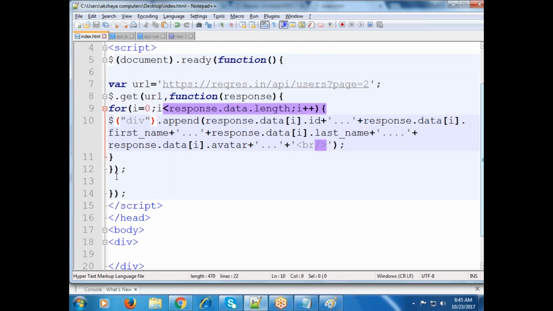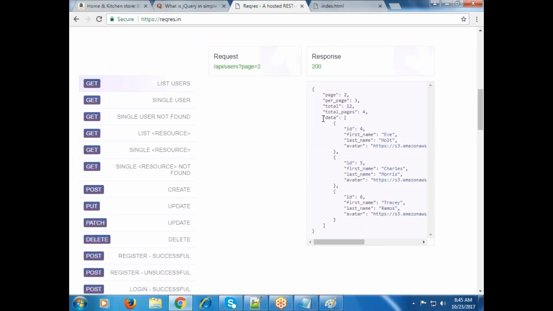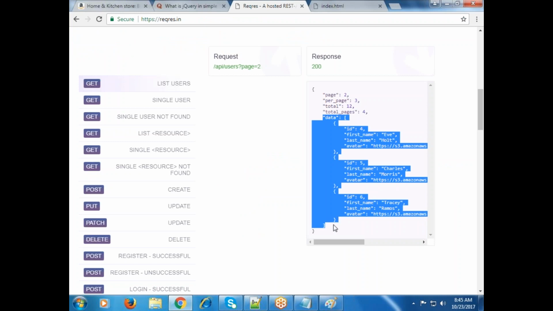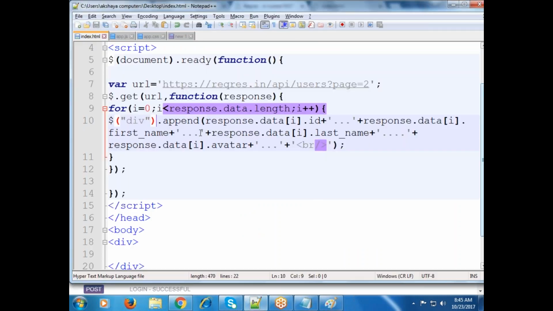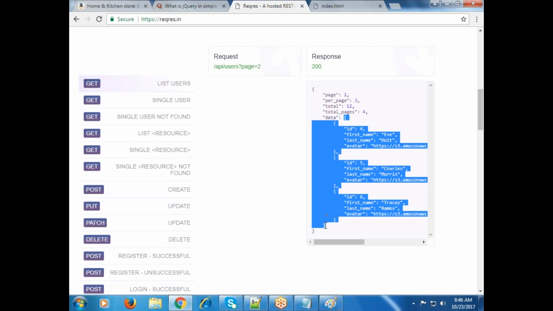So in this way, you have to read the response. You have to see the structure of the response, and based on that structure only, you have to call it. So I wrote response.data. Why did I write response.data? Because I can see the array here, and I want this part to be repeated.